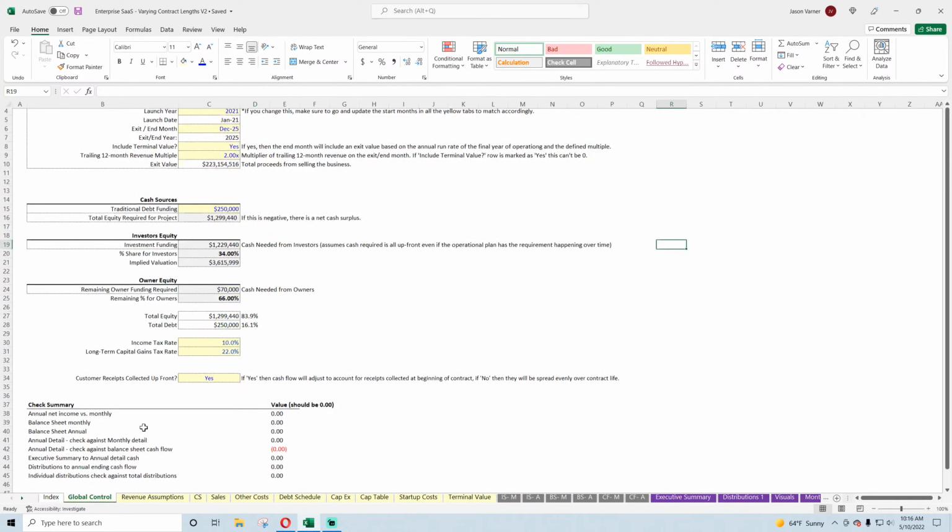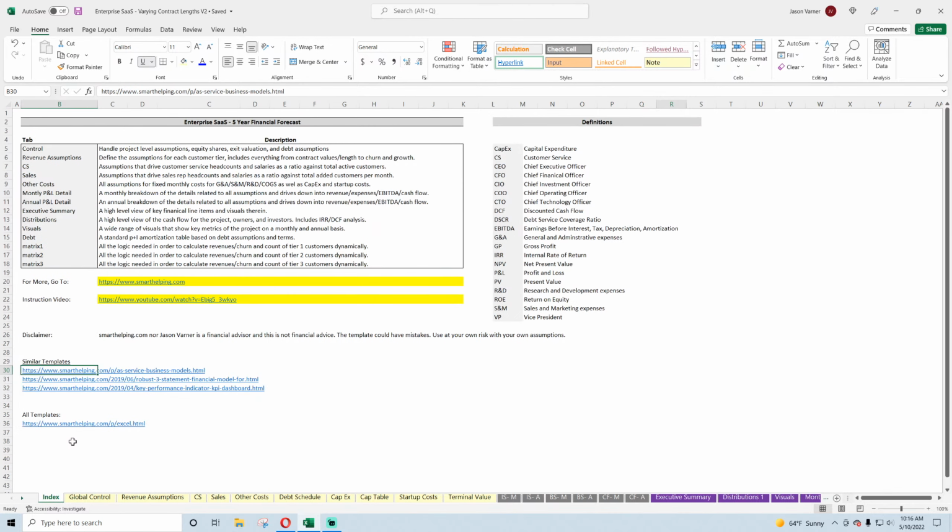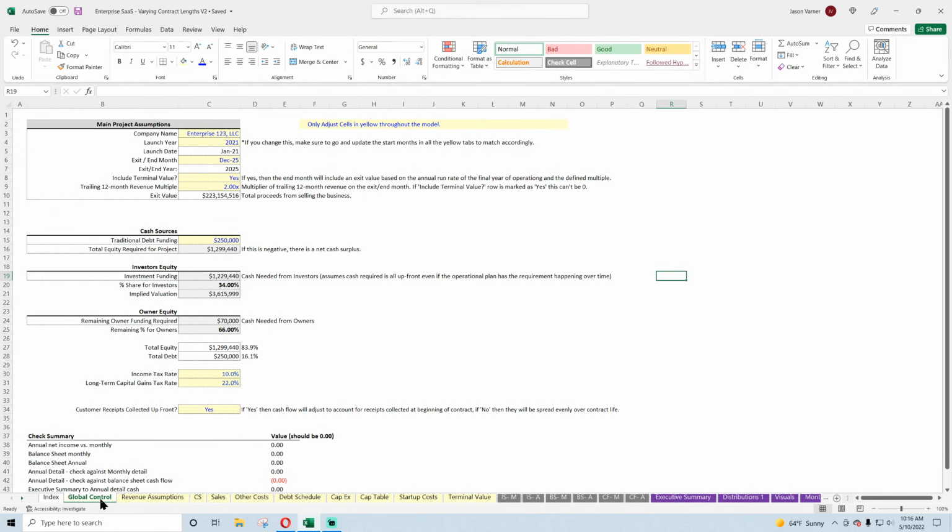Okay, so that's everything. I'll update the index tab here with these new tabs, and I'll do the overview video of this tomorrow. Now, I can't believe how fast this went. It's only 10:16. It was just super smooth, and it's mainly because this was a template that was already really updated with how everything already works. Because this is a more recent one that I built, so it didn't require a ton of fixing of anything. It was kind of ready to go.